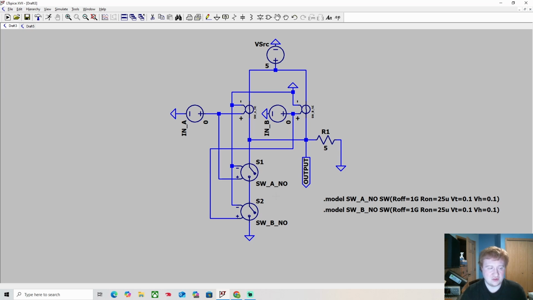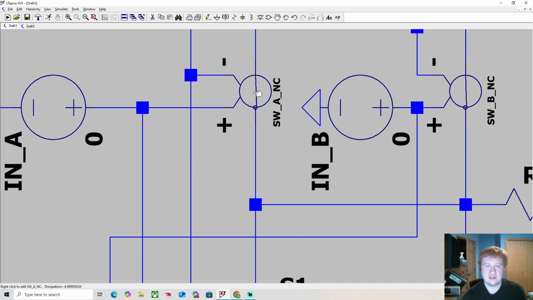I'm going to start with switches, as I've said. What I've got set up here is an equivalent of a NAND gate, but with voltage controlled switches. Since there's no way to do a physical switch in LTSpice, you can control switches to turn on and off through a voltage source, a voltage signal. I modeled up these normally closed switches on the top here. I can get into a different video if you're curious about how to do that.